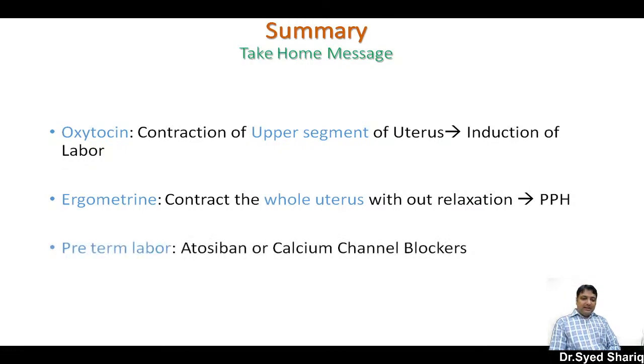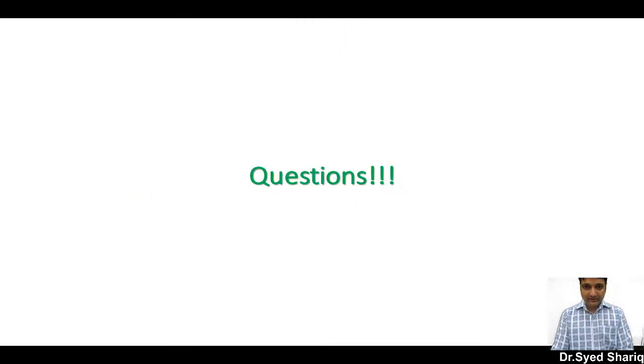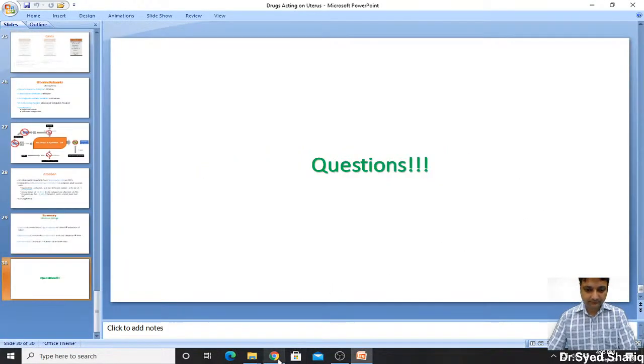Then, in preterm labor, you want to delay the delivery to at least 34 to 36 weeks. In that case, usually the calcium channel blockers, because of their availability and lower cost, can be used, like nifedipine, or the newer drug like Atosiban can be used in these patients. So we have three important diseases and three important drug categories. I hope you understand this. Any questions, please write in the live chat.